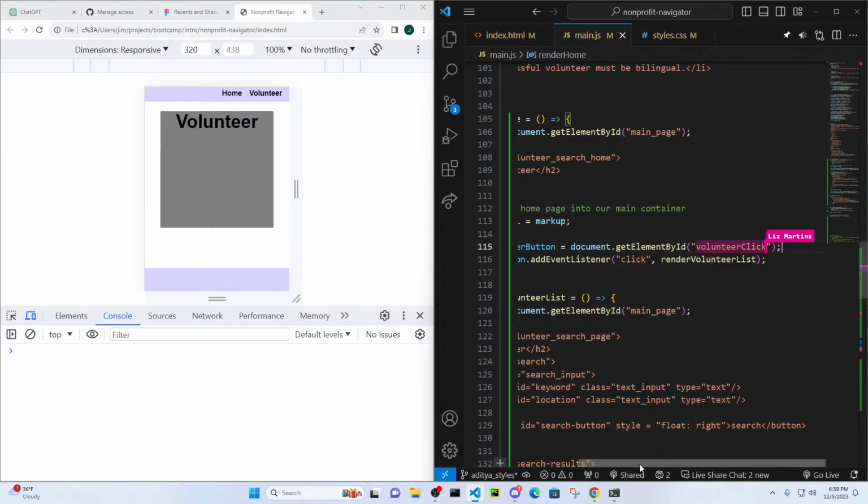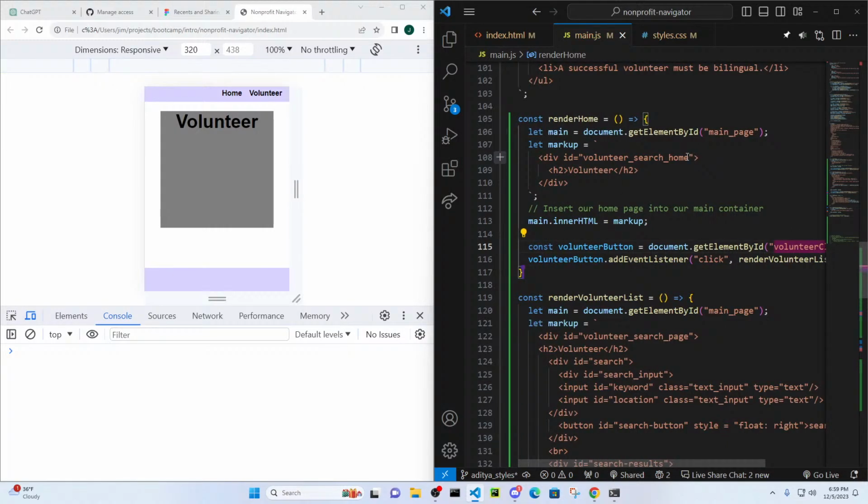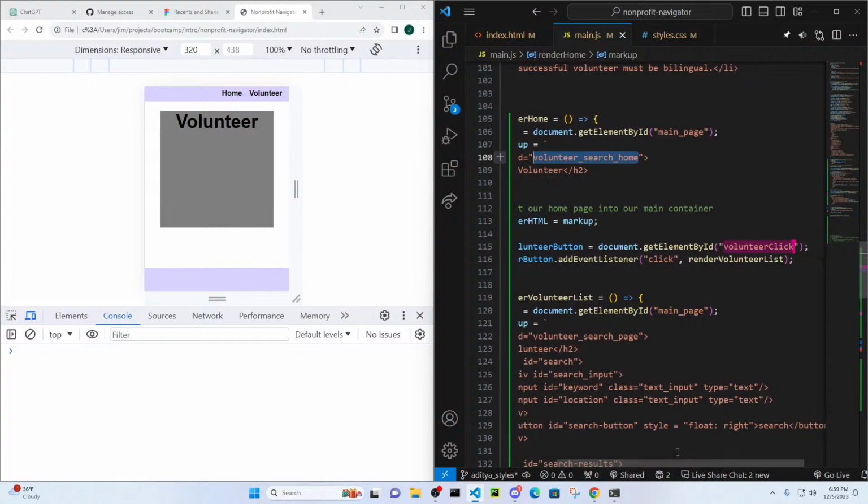We want to grab volunteer search home. So you just want to make sure, T, that you're grabbing something that already exists, so that we are acting on the correct thing. Where'd you get this volunteer click from, T? Where'd you get that name from? Oh, never mind. I don't know. I made it up.